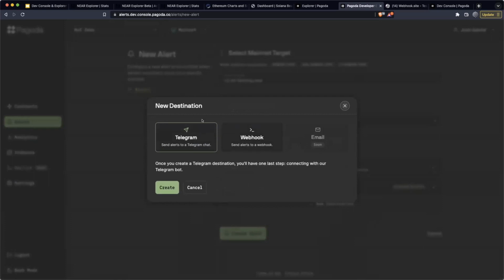So looking at that first, you can see we've got the options that we talked about, Telegram here, also a webhook, and then we're working on email as well. Kind of a note there, I'll put the Canny link to DevConsole in here as well. Definitely comment on any new or other destinations that you want as well.